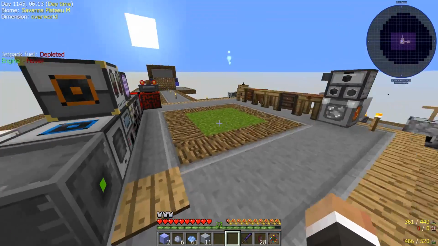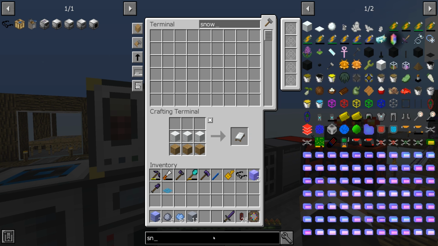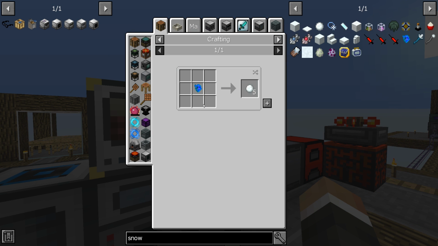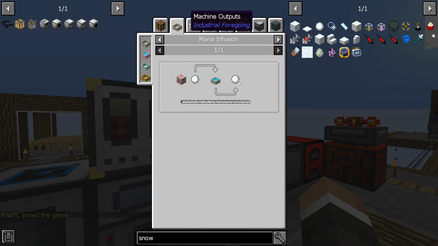Anyway, so yeah, the only thing that's going to be difficult about that is the snowballs. We don't have any snowballs, which is a problem. And we can make them from a frozen core. Do we have a frozen core? No, optimistic. I was hoping we might have got one from our mob spawner, maybe.